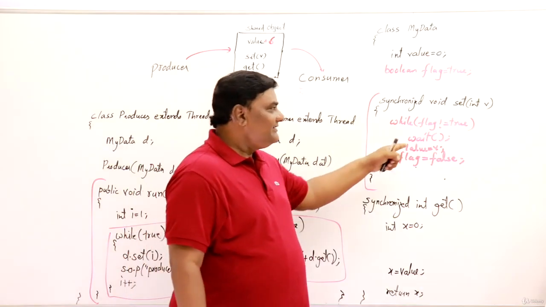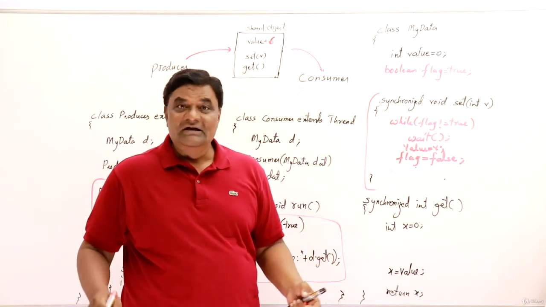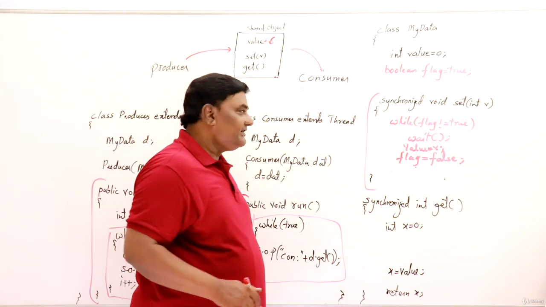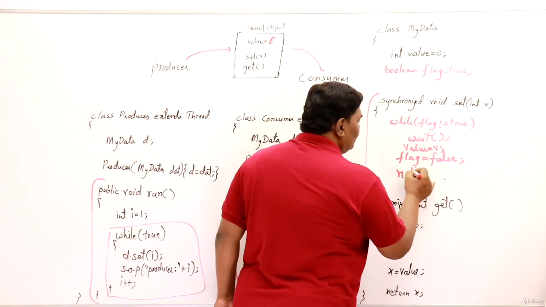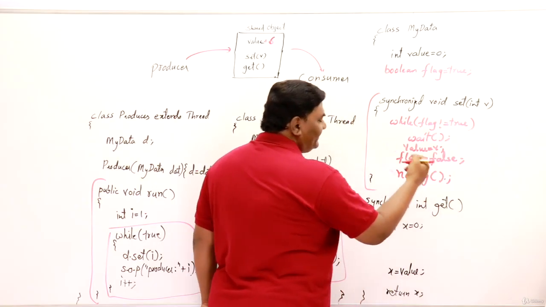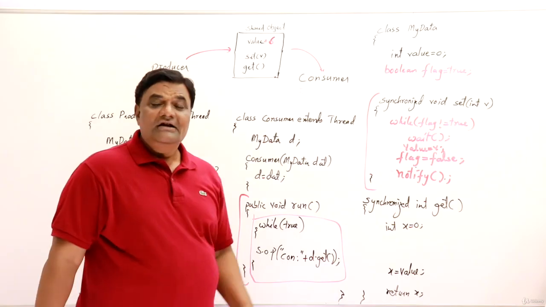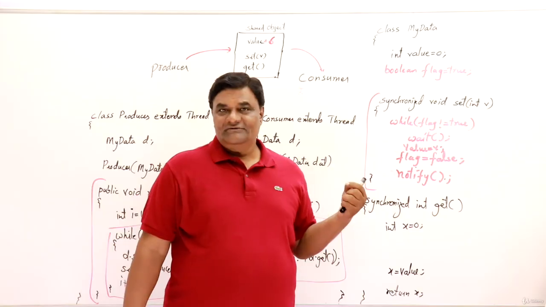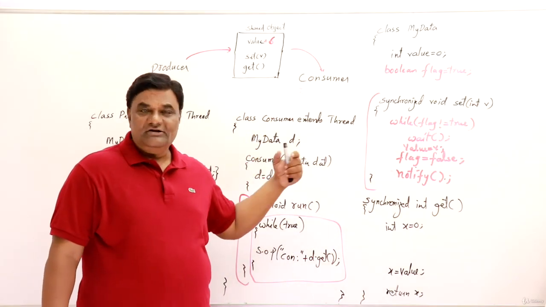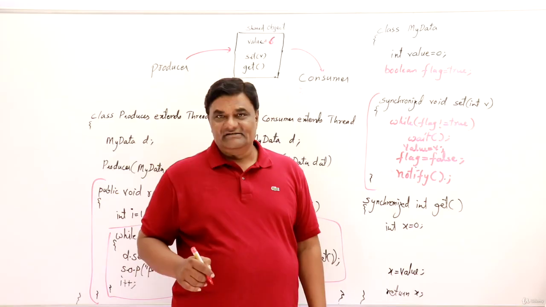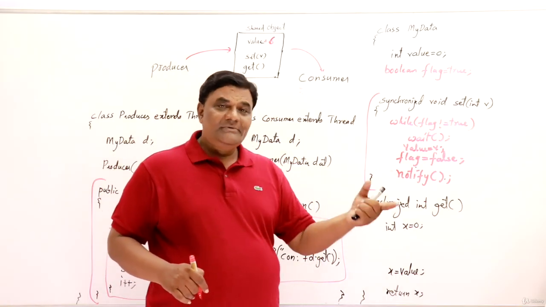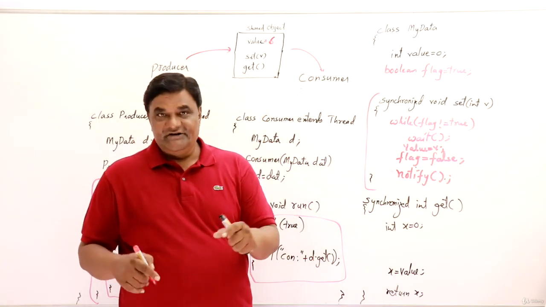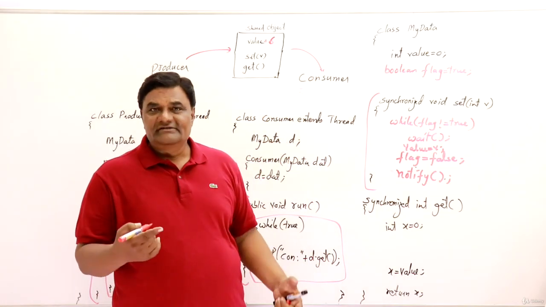Now the set has finished its job, and the consumer will be using it. Then it should inform the waiting threads that my work is over, you can wake up and start using it. For that there is a method called notify. Directly you can call that notify. Notify will wake up one of the blocked threads and assign it to this shared object. There are only two threads in our example. There is one more method called notifyAll. It will inform all the threads. Just notify will inform one of the threads, we don't know which one. So here we have only one thread, that is the consumer.